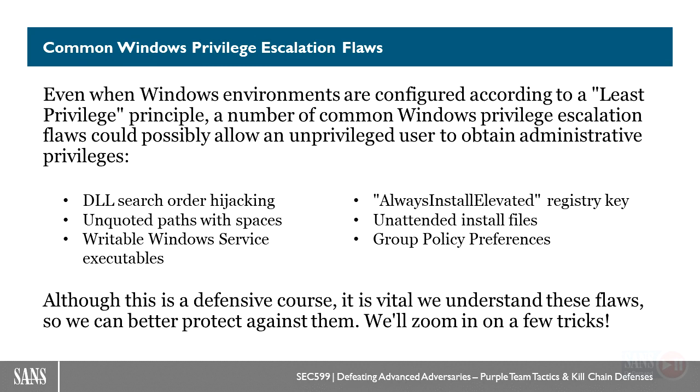Writable Windows service executables, very straightforward. If a service runs with administrative privileges, which often happens, let's say it runs with NT AUTHORITY privileges, and it points to a certain binary to launch. What if I, as a normal user, can change that binary? Well, guess what? Then I can become a local administrator, because I can change the binary and make the service restart. You could say, Eric, not true, because as a normal user, you cannot restart the service. Well, if it's an auto-start service, I'll just reboot the machine, right? There you go. AlwaysInstallElevated registry keys, unattended install files, and group policy preferences.